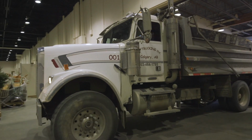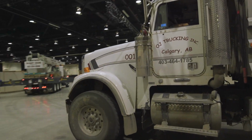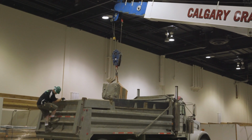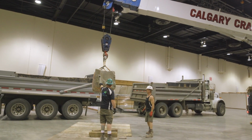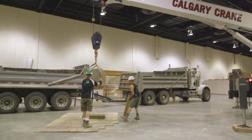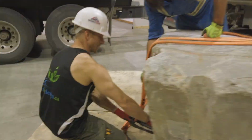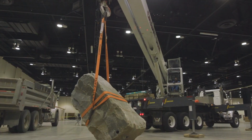I'm down there every day just to check on the water features, just maintenance, of course. Thousands of people are through there day in and day out. That's hundreds and thousands of fingers in the features, touching things, and yeah, it's kind of fun. I don't live too far away. I actually ride my bike down there, and it's such a big space. I can ride around inside, feature to feature to feature, check on things.